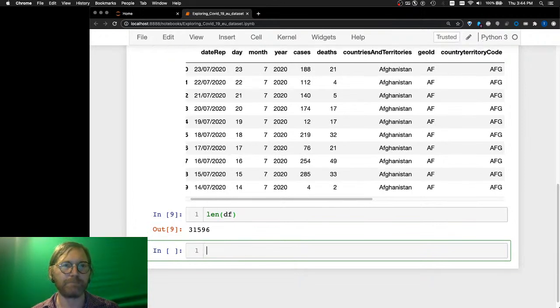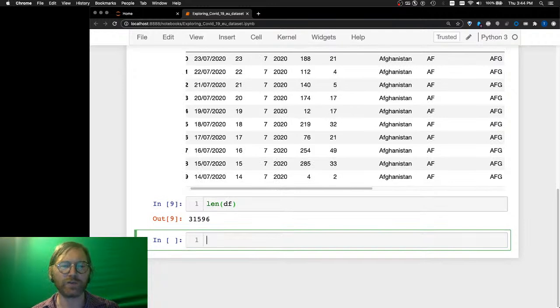And there are a couple other little utility functions in Pandas that we'll think about, right? So there's this info method. So the info on the data frame. Why don't we take a look at this?